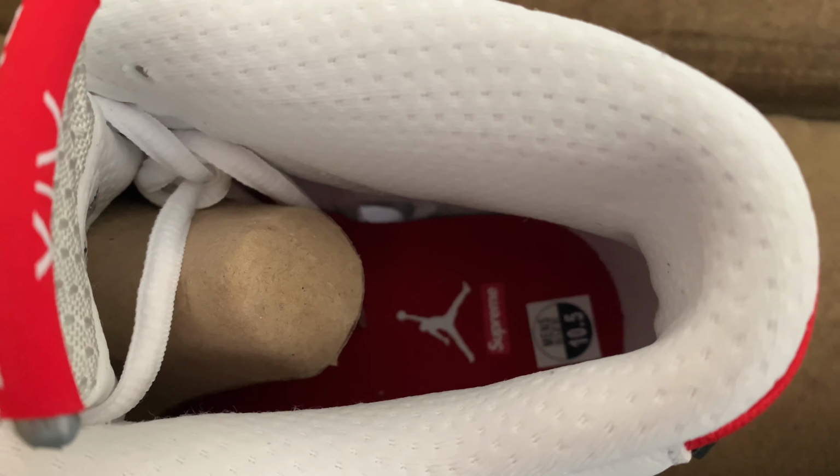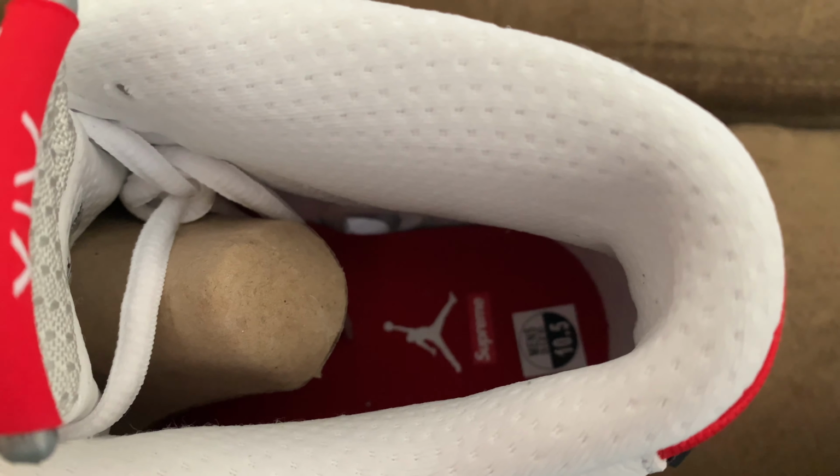Oh wait, first let's take this out. We do have a Jumpman Supreme on the insole, which is nice too. And let's just get into the bottom too, before we get into the negatives. We got the Jumpman logo, then we got the 14 logo, all white shoe by the way.